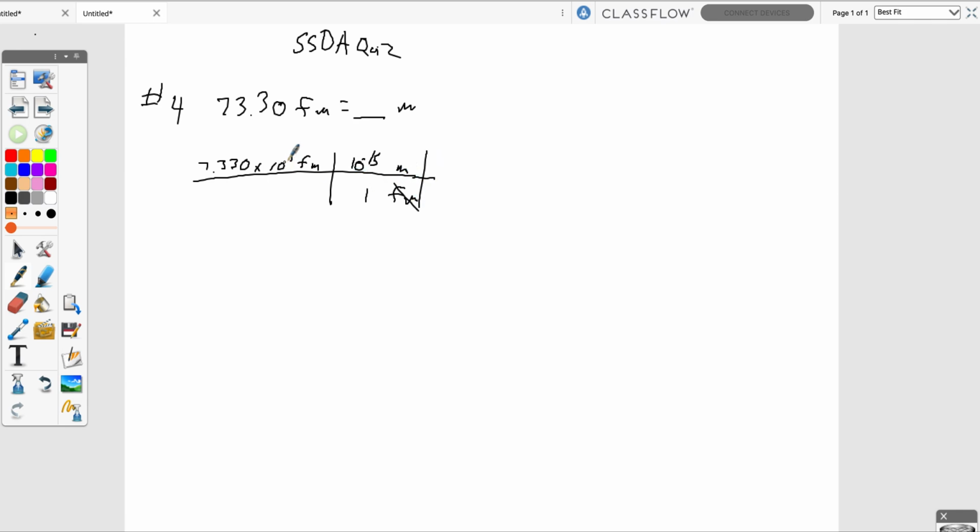Okay, so we can cross out the FMs. Okay, and what we're left with is, let's see here. We don't have to do any crazy multiplication because it's just base 10 numbers, which is nice. Okay, so we have negative 15, and we have a 1 up here, so when we multiply, we add them, which means we're going to get negative 14. Okay, and our thing that was left was meters. So there we go. This is our correct answer with the correct sig figs. Okay. All right, you guys, the last one for this quiz.